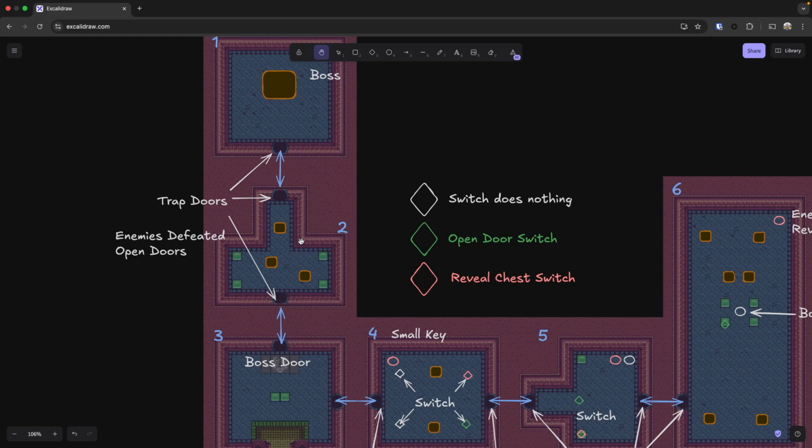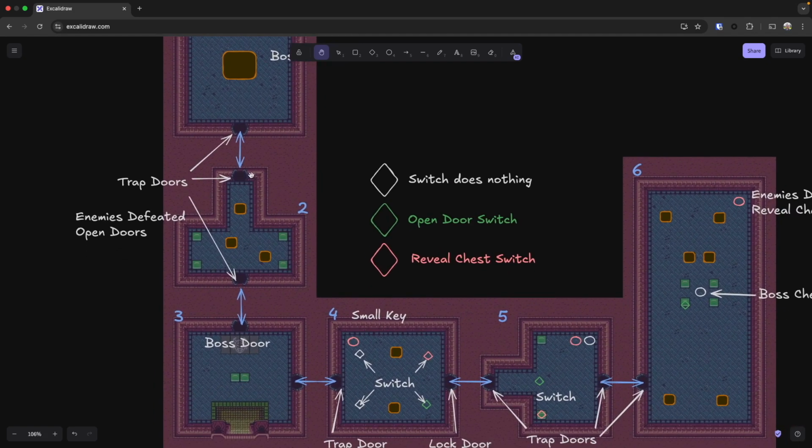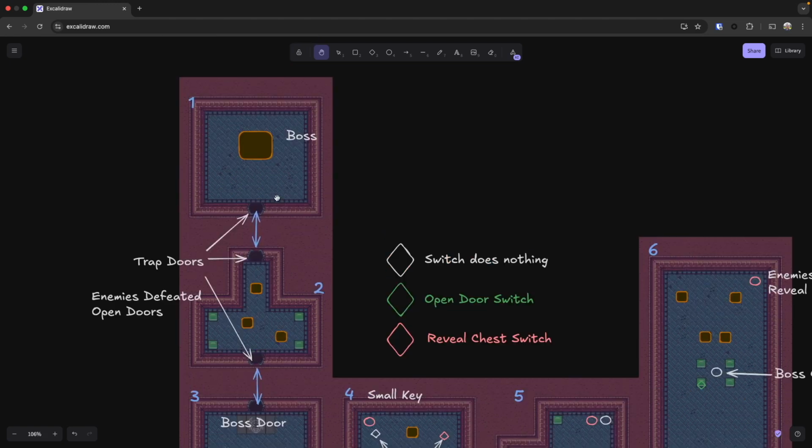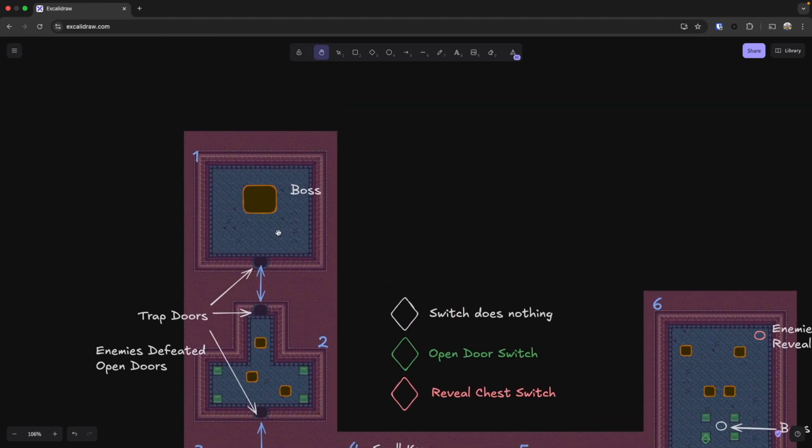And so when our player enters this room, this is going to trigger another trap, and this will close both of our doors. For our room, we're going to have 1 wisp enemy and 2 spider enemies. Once our player clears our 2 spider enemies, that's going to unlock both of our doors here. And so how we'll set up our dungeon is when our player defeats our enemies, when they leave that room and come back, those enemies will not respawn. So if our player came back down to room 3 and then back up to room 2, our doors would no longer lock, and they'll be unlocked for our player to progress to our boss room.